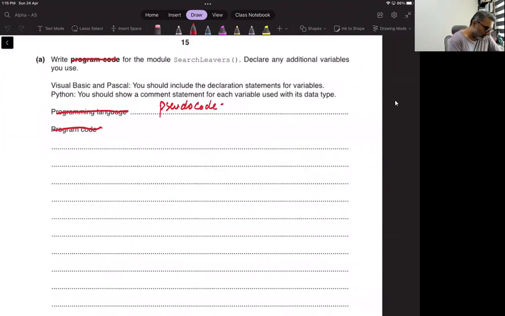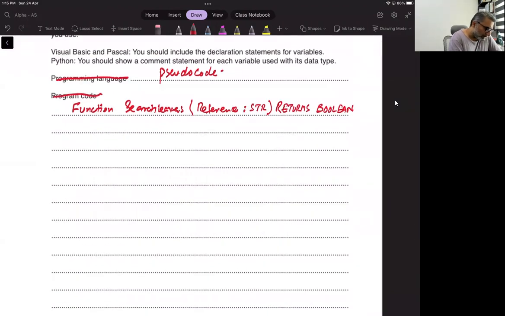All right. Function search levers. It accepts reference as a string and returns Boolean. So we have to search through the array. So we have to declare an index as integer.